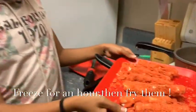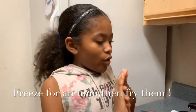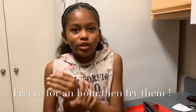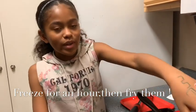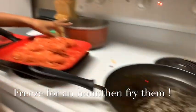Okay, guys, so these are the mozzarella sticks. I kept them in overnight because I made a lot, but you can just keep them in for an hour. So now that we have them and we froze them, we're going to fry them.